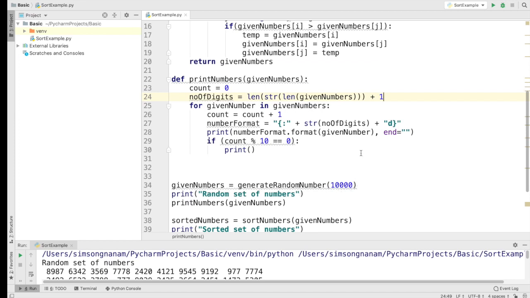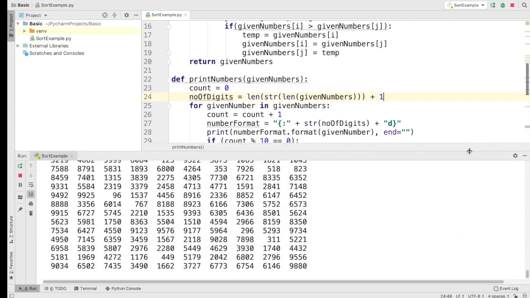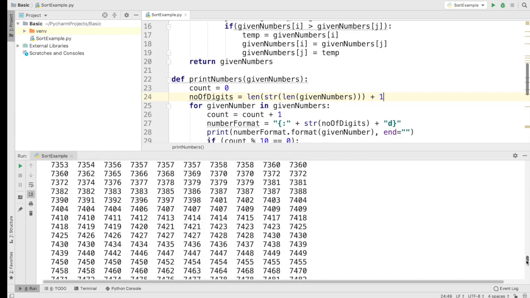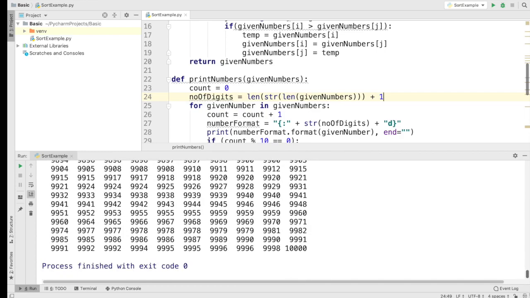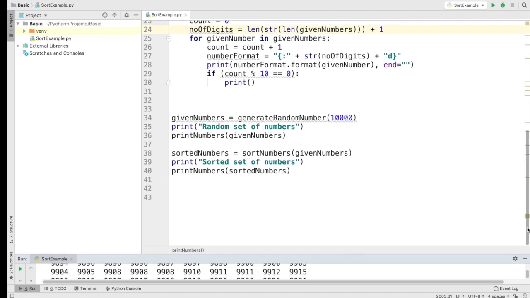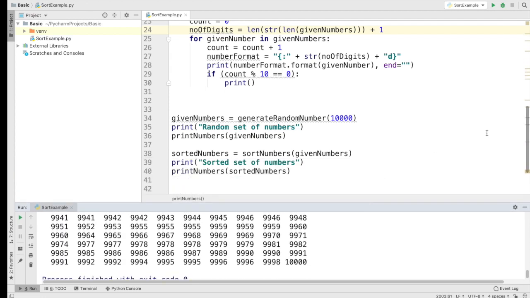Okay, so now let me run my program again. And since it's 5 digits maximum, right? And I don't know if there is a 10,000 here. Let's see. Yeah, there it is, right? And that gives you one space. Okay. So very good. I think our sorting program is done now, and we can try, if it is 10,000, what happens? If it's 100,000, what happens? We can keep running more numbers here. So it's a very good way to test it.